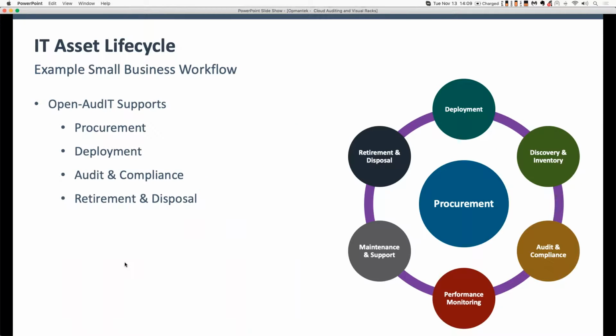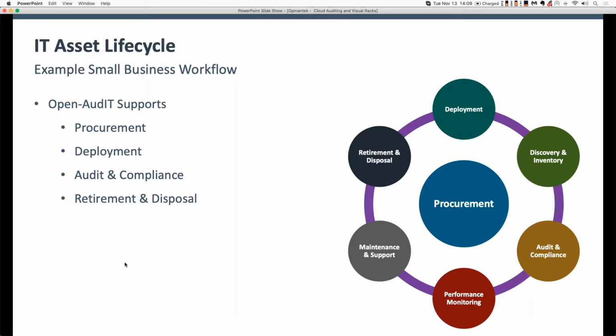So a little bit about the background and concepts for Open-AudIT. It's a full service CMDB. We sometimes refer to it as a lightweight content management database. It has all the bells and whistles that you would look for in an enterprise solution, but it has it in a way that makes it easy for everyone to get their arms around and use it.